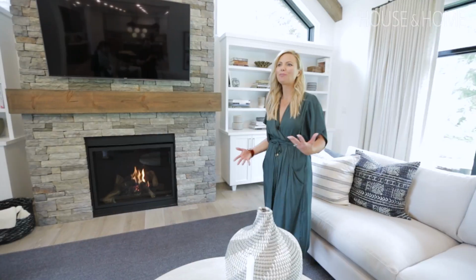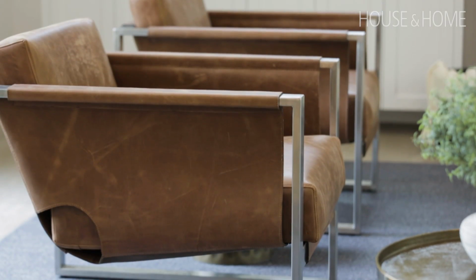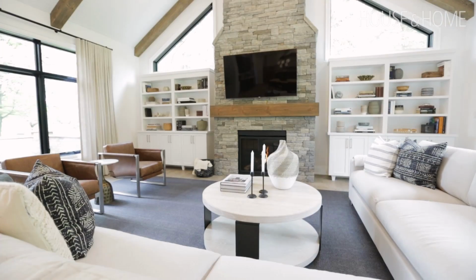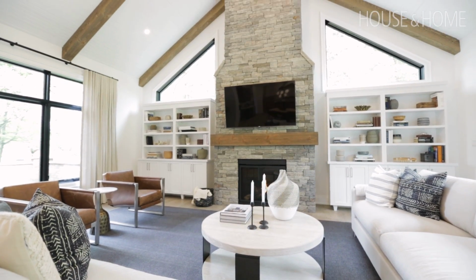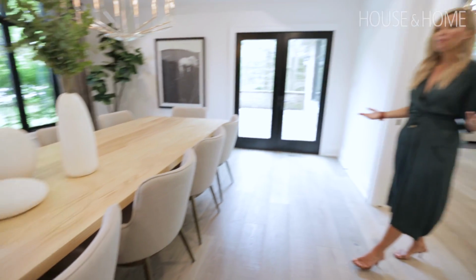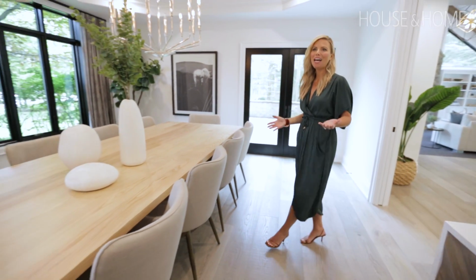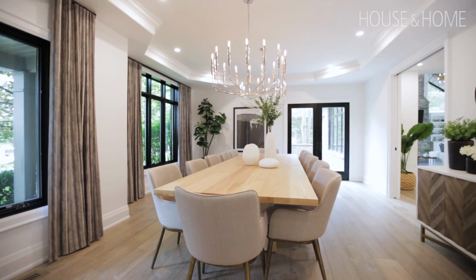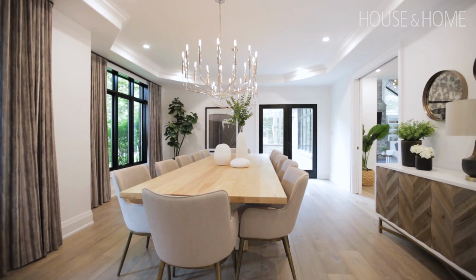This whole home is a reflection of where this area started from. It has a little bit of a farmhouse modern feel. I've been calling it Colorado modern because it feels casual yet done really well. The wonderful thing about this home is that we even have a formal dining room. This table is from a local craftsman who built it from scratch.